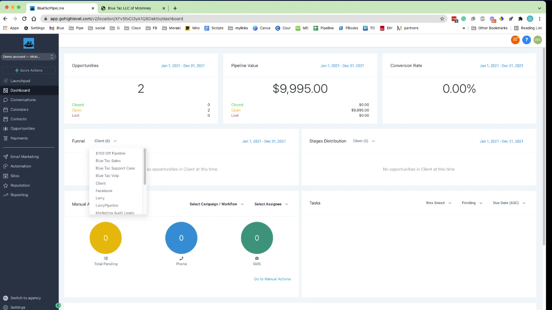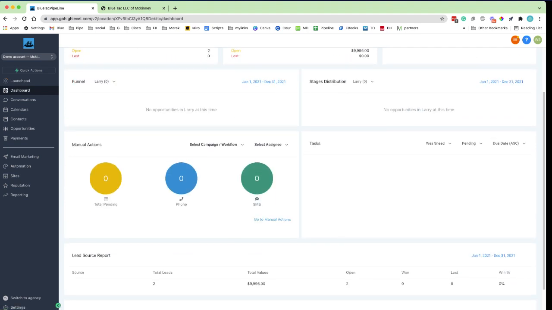We don't limit you on the funnels. We don't limit you on your client list. We don't limit you on a contact list. If you want to have 100,000 people in here, you can have 100,000 people in here. And as you can see, all these pipelines can have different information that you would want to have so that you can continue seeing your business grow. And that's what it's all about, is growing your business here.